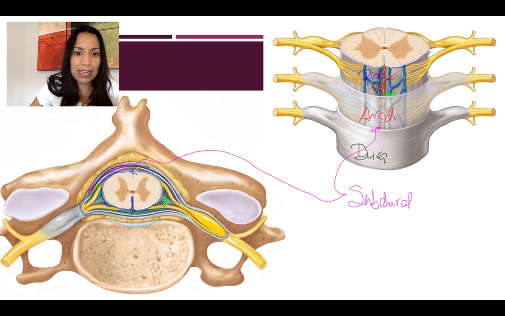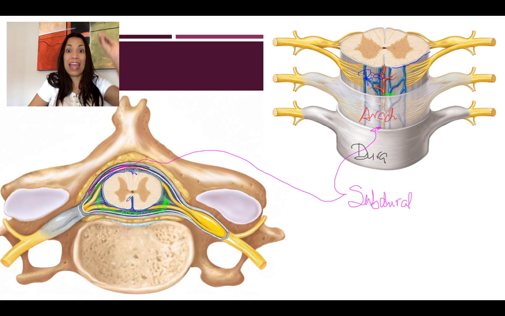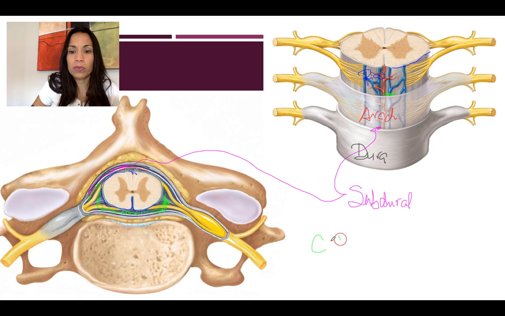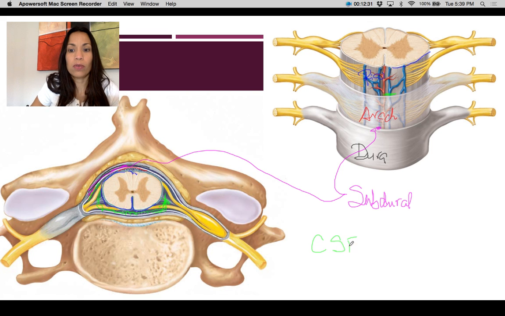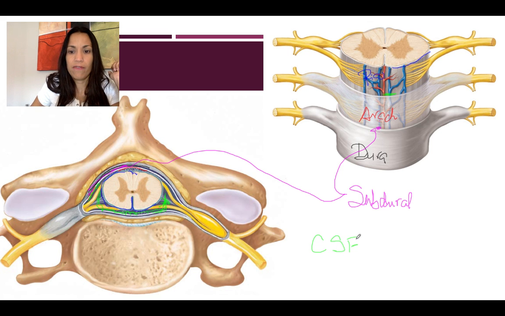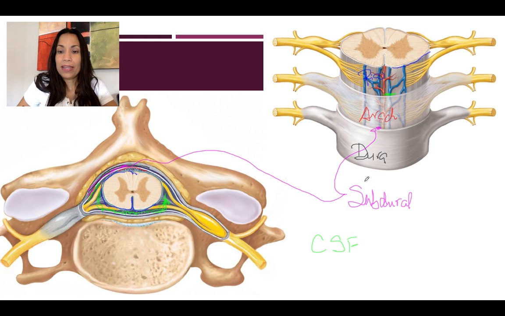Located in the subarachnoid space in the spinal cord and in the brain is where we're going to find the cerebral spinal fluid that we will describe in the next video. Okay, two spaces, the subdural and the subarachnoid.